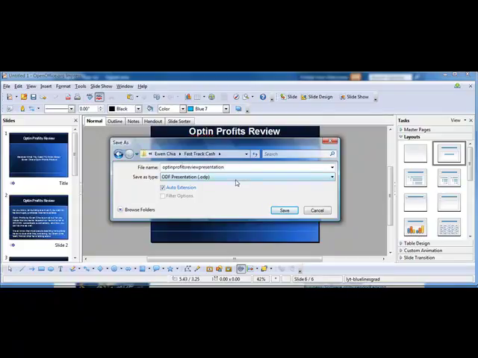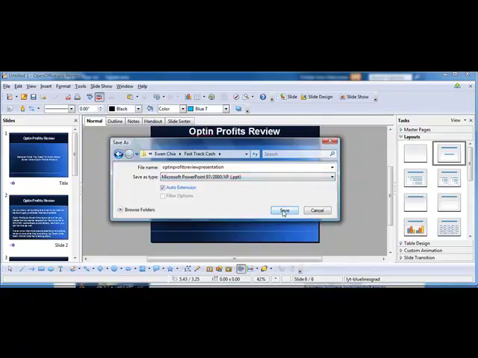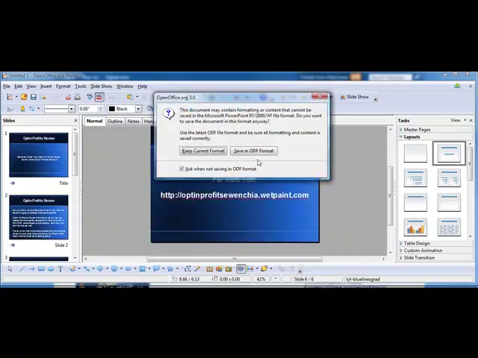Okay, so we're just going to save it here. And you could save it in PowerPoint format if you want to, or you could just save it in .odp. So I'm just going to save it in PowerPoint format.